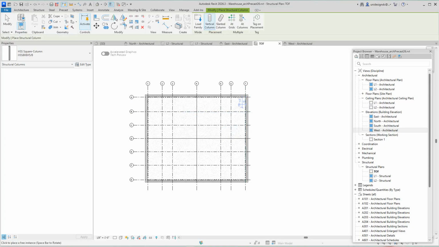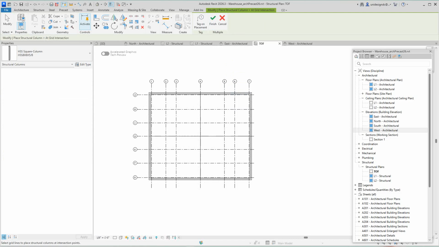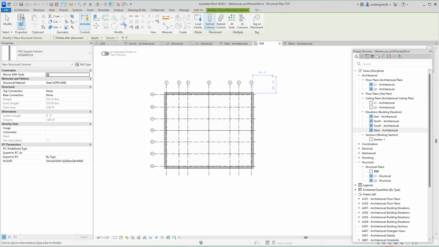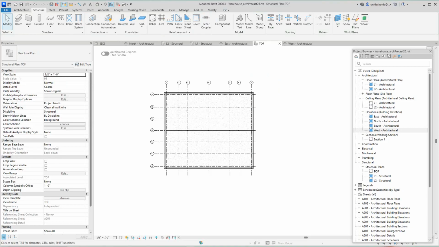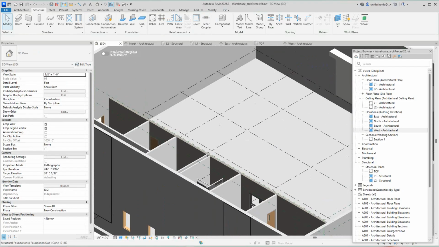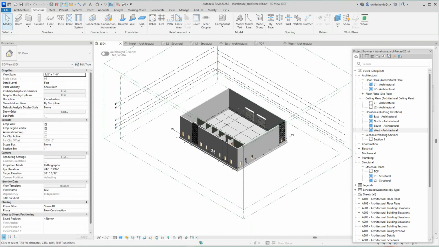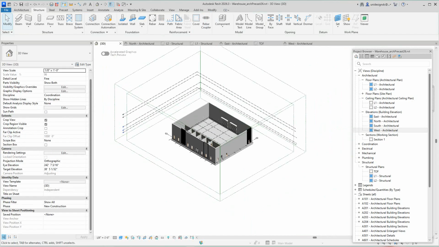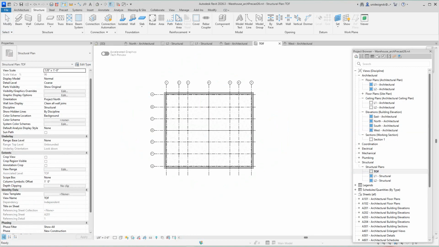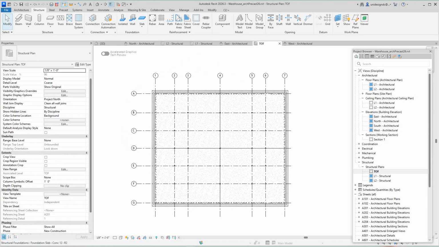Okay, no, I'm going to go in here this direction here. I'm going to place columns at grid, and I'm going to do a crossing. Yep. So we're going to place our columns just here in these internal grid lines, and we're going to go finish. Now we want to go into our 3D view here and see our placement, and they're not where I want them to go. So I'm going to go back. We can select all of these, go back into our top of footing drawing here, and we can select all these.